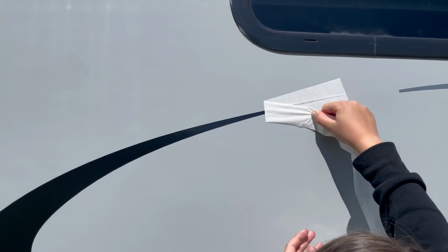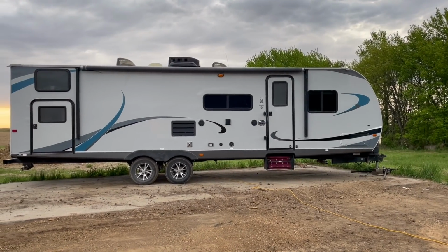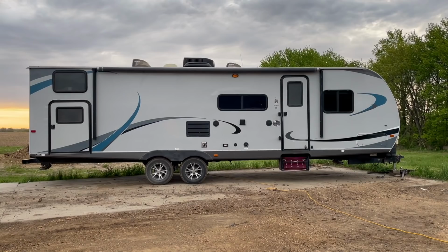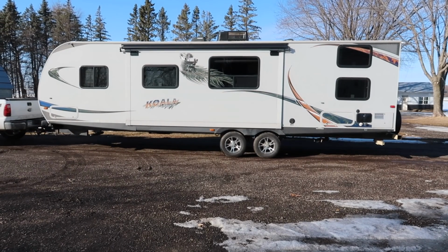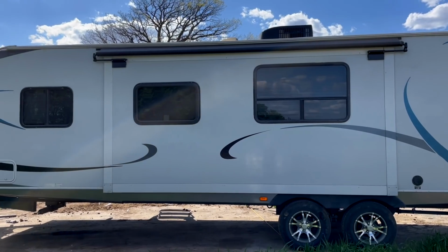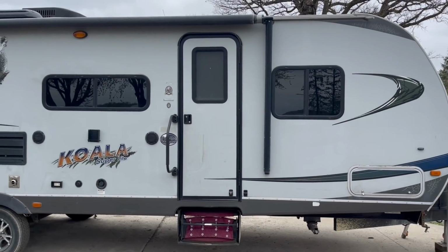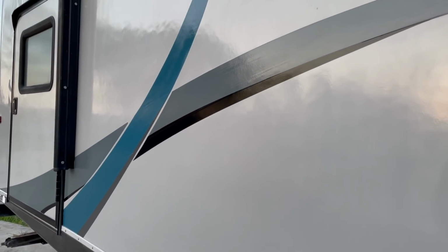And now I kind of wonder, Tom, in hindsight, would we have gone through the work of painting them, or would we have just taken them all off and put all new graphics on? There are other methods. I know, but the only problem with taking them all off is you weren't there while I stripped all the graphics with the strip off wheel. It took a long time. So I think maybe what we would have done is have a company cut graphics and just put them over the top of these. Yeah, a whole new graphics kit that goes right over the top, just a little bigger. That maybe would have been a better option. But it would have cost more. Right, that is the thing.